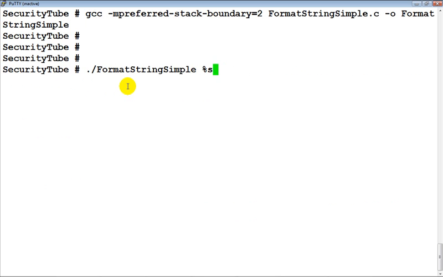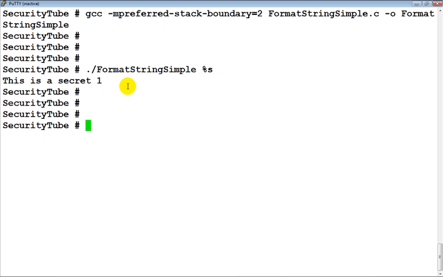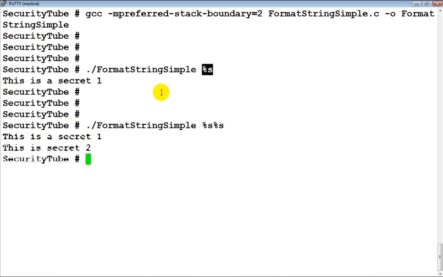Now let's run it. So when we run it with the format string given just as %s, we get this is a secret1. Now let's give two %s's. If you notice, now this is a secret1 and this is a secret2. Both have been printed out.